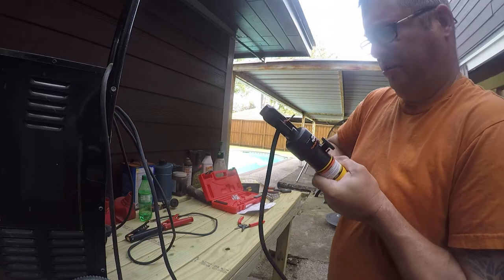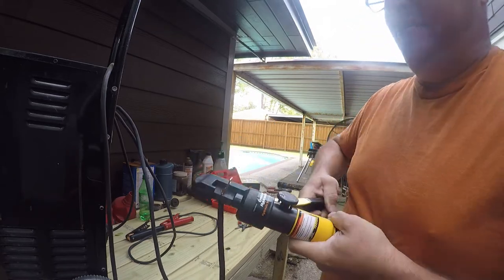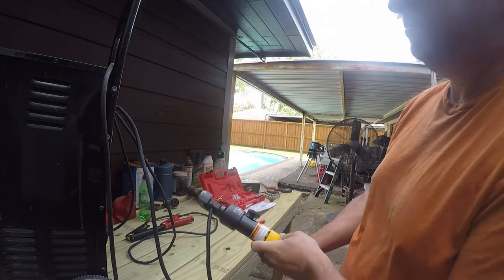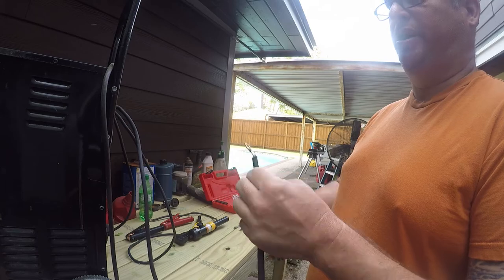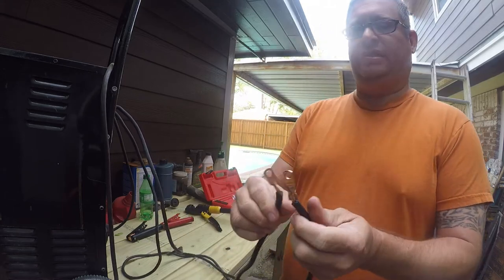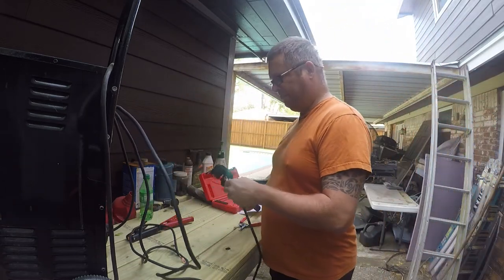Yeah, I think this one's going to look a little better. If the handle was longer, this would be easier. Yeah, so that one definitely looks better. So the other one wasn't centered, but I think it looks better if you turn it the right way. But it clearly worked, and I'm not going to bother to replace it. I am going to second crimp this one though.